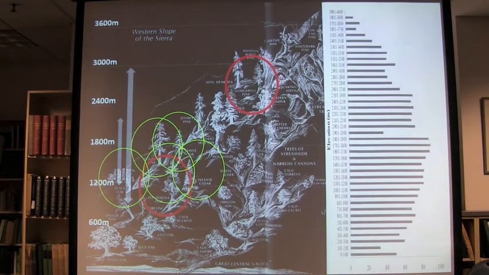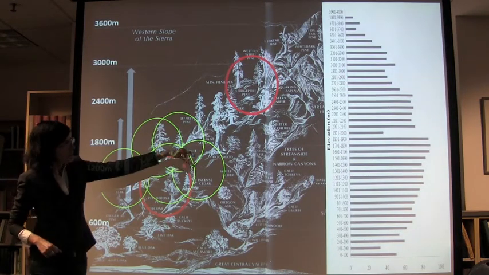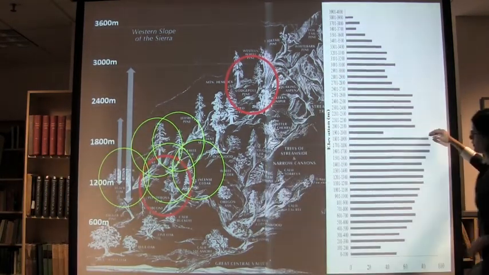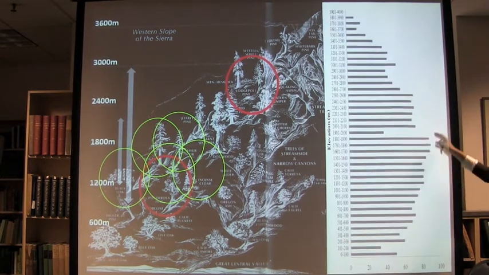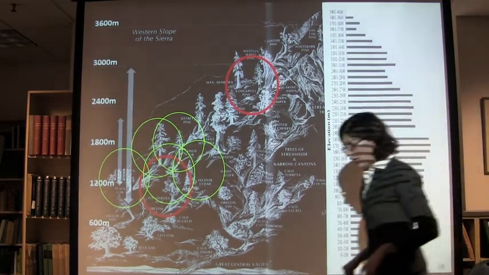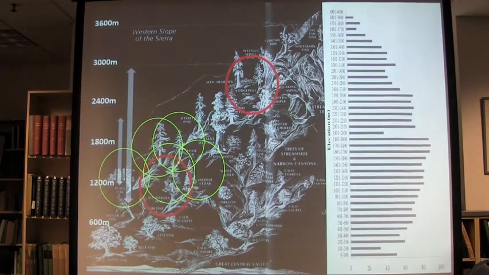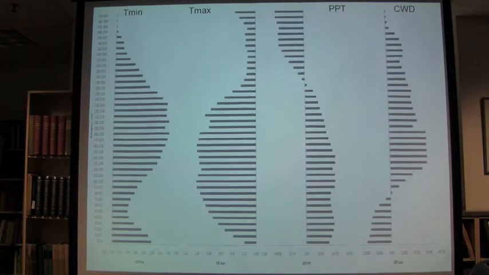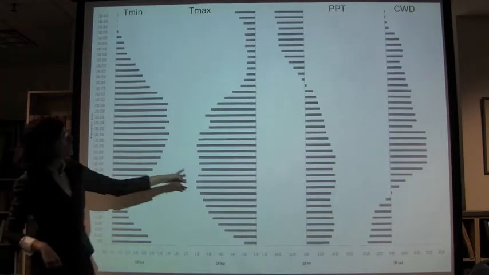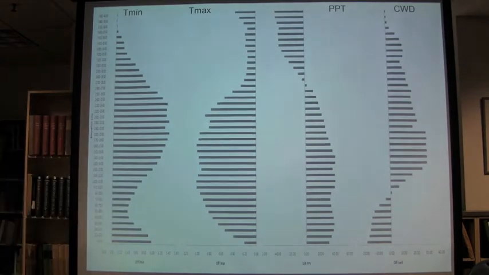What we also see is that these changes are not constant across the elevation transect, and most of the change actually occurs somewhere in between 1,000 to 2,000 meters in elevation. And so we wanted to also compare these changes in vegetation with changes in climate. So here you also have the elevation ranges at 100-meter bins. And so you can see that different climate variables also change differently across the elevation transect. This is minimum temperature, maximum temperature, precipitation, and climatic water deficit. So how much water is available for plants in the soil.